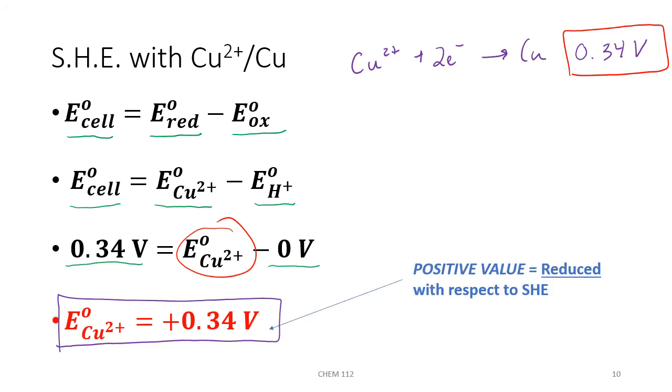And I have that positive sign written in there to signify that it's important, because in a minute we'll see that you can also have reduction potentials that are negative as well. What that positive sign really tells us is that that substance, in this case the copper, is more easily reduced than the hydrogen would have been. So the copper ended up proceeding as a reduction, and the hydrogen electrode ended up proceeding as an oxidation. So that's what that positive value for our standard reduction potential for the copper is referring to.